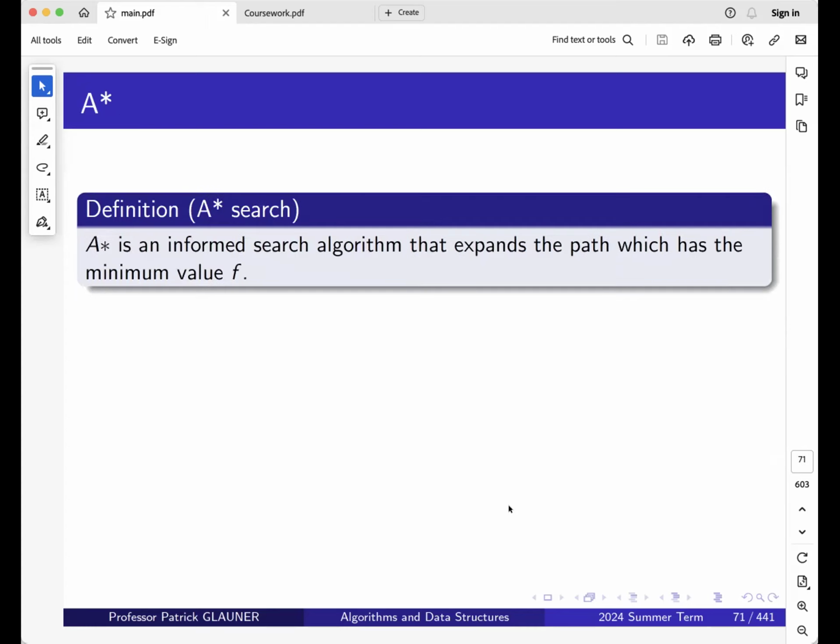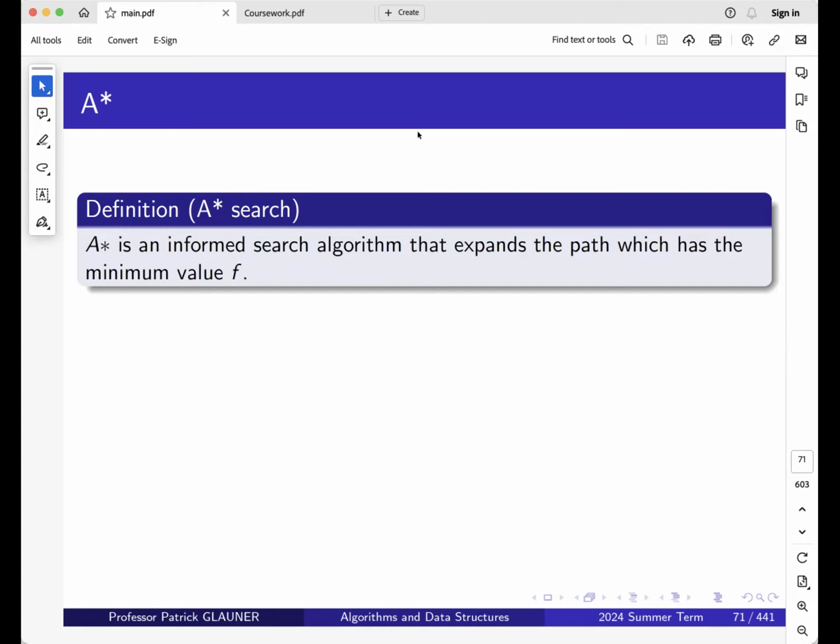If you check the literature, there are many more search algorithms on graphs. There's not just lowest cost, shortest path, or Dijkstra. There's also an algorithm that is called A-star. A-star is something you would often see in an introduction to AI course, because this is an algorithm that is very much of interest to the AI community. And we're not discussing this algorithm here in detail, because I don't just want to do search with you. And we have now built these highly generalized search algorithms. But if you want to learn more about A-star, it could be, for example, discussed in an introduction to AI course. Maybe send me some positive or negative signal if you have seen A-star so far or not. But A-star is not of big interest to this course.